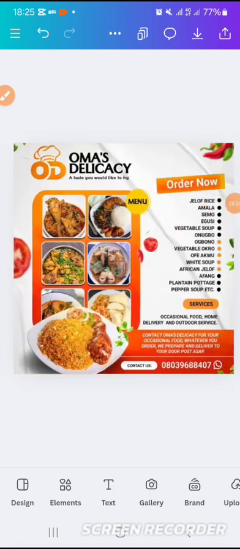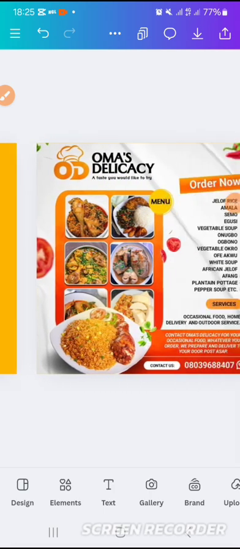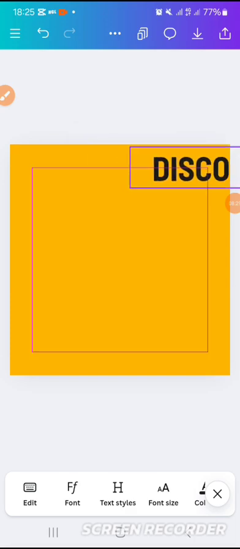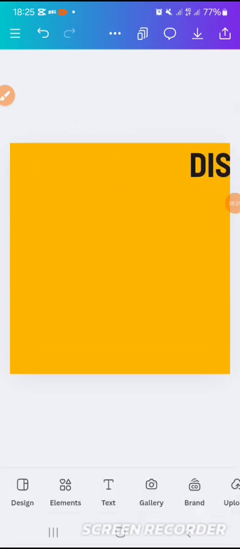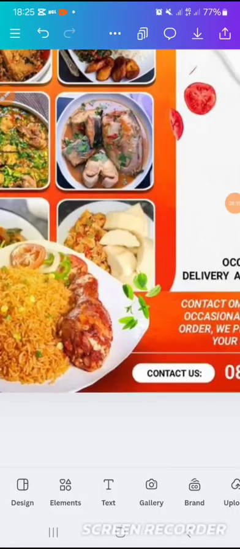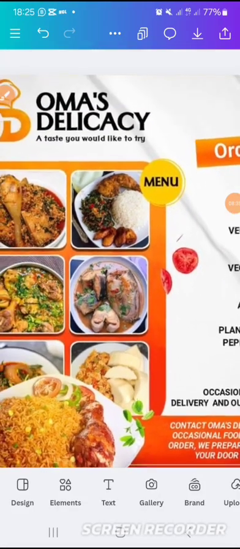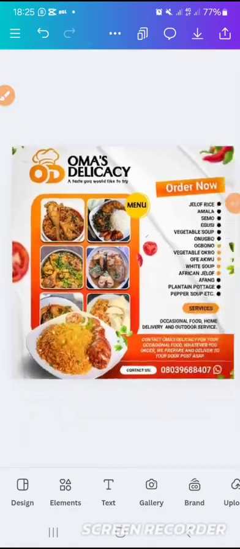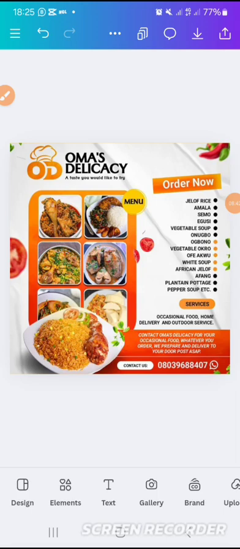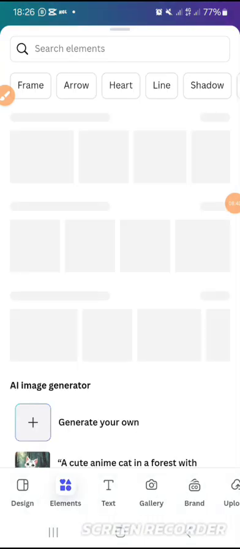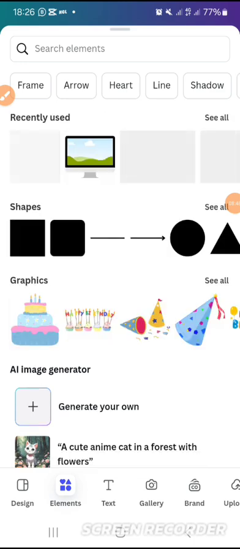So the first thing that we will focus on is, let me post this one back so that I can see. Let us first start with the shape, this rectangular one, and I click on elements. I think all of us know what elements means now.